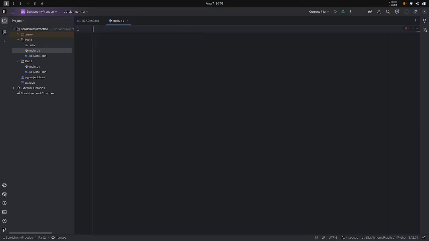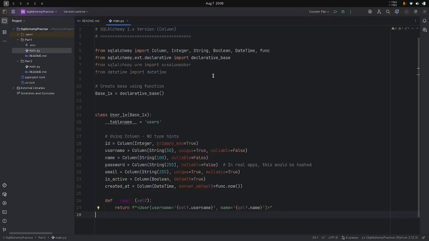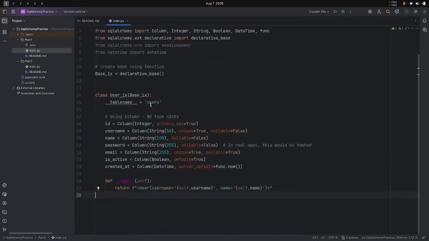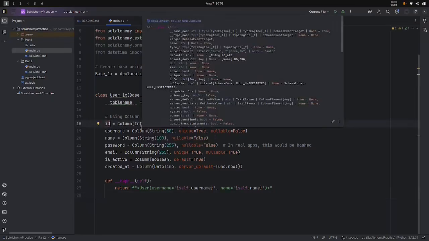That's the only difference. For example, I have this users table, the 1.x method table, and it has declarative base assigned, and I have id. There are no type hints for the 1.x method, and we can't simply write this as str or int, because I will explain why.